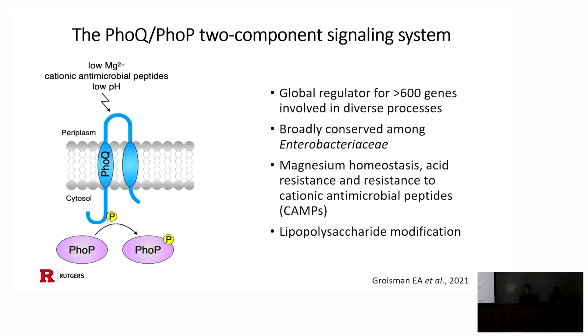Bacteria have to adapt to diverse stress environments, and signaling systems help detect these changes. One of the signal transduction mechanisms in bacteria mainly occurs through two-component systems, and one of the well-studied two-component systems is the PhoPQ system. It consists of a sensor histidine kinase, PhoQ, present in the inner membrane, which senses the external environment, and the second component is the protein PhoP, which gets phosphorylated and drives the expression of downstream genes. The PhoPQ system is important for magnesium homeostasis, acid resistance, and resistance against cationic antimicrobial peptides via lipid A modification.